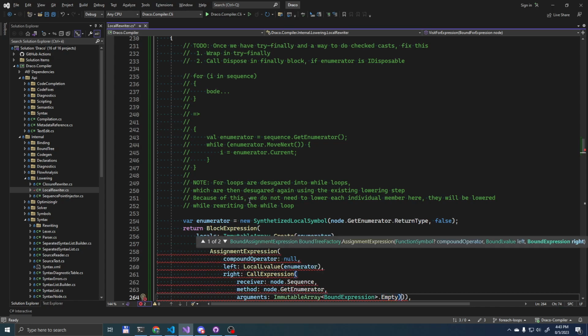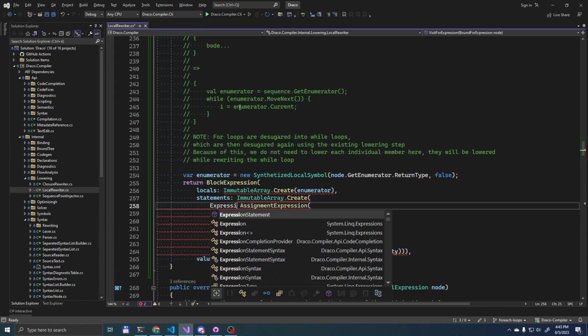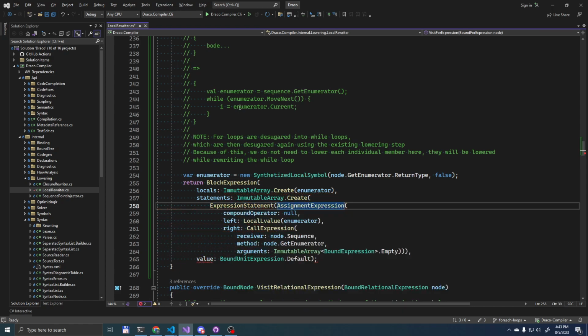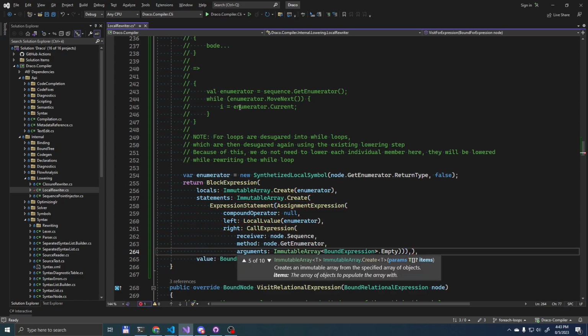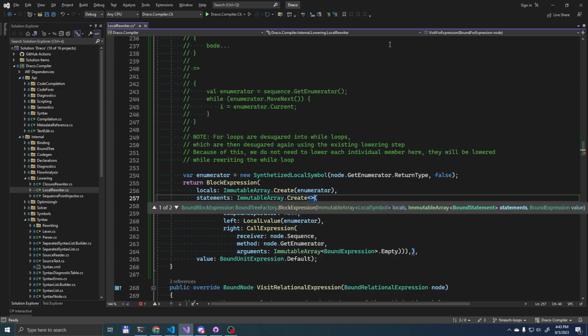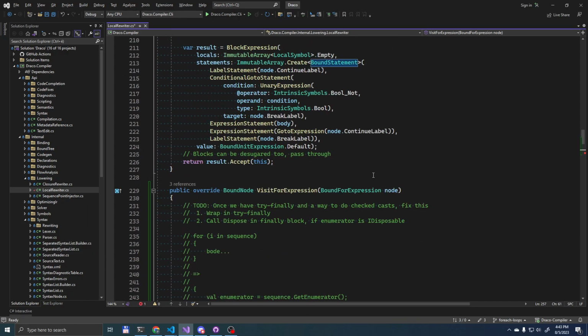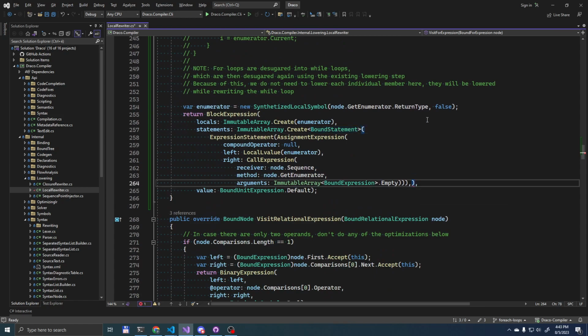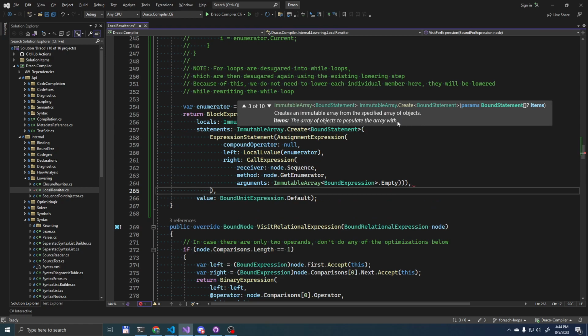Okay, I think that should be it. Oh, and obviously we expect a list of statements here, so we wrap them up in expression statement. And the next thing that we do here, oh yeah, we probably need to specify that this is going to be a bound statement array. Yeah, we do that as well here, because this is obviously returning a more concrete type and C# gets confused.